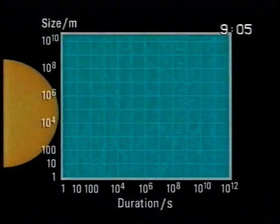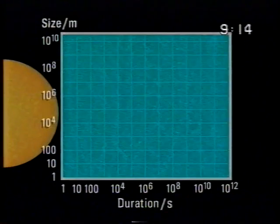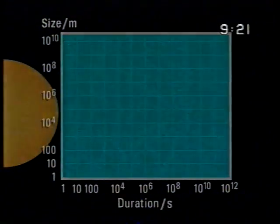We've seen various structures, flares and so on, and various phenomena, the sunspot cycle for instance, at different time and size scales. Here's a graph on logarithmic scales. It's reproduced in the notes. Try putting the various phenomena and structures in, each one at roughly the right part of the plot. Then put a ring around the ones which you judge as having no known explanation. Stop the tape and try it now. Then return and see our own plot. Good luck!